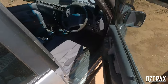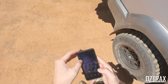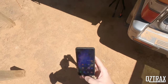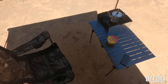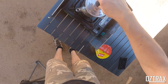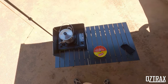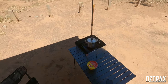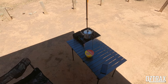Grab my phone out because I can, and I do actually have phone reception here. Sweet. Just got 4G. So if I have decent reception tonight, I'll do a live stream, maybe on Instagram, and I'll answer some questions. So that should be good. Yeah, I'm keen. So, all right, I'll be back in a little bit, guys, once this is boiled.